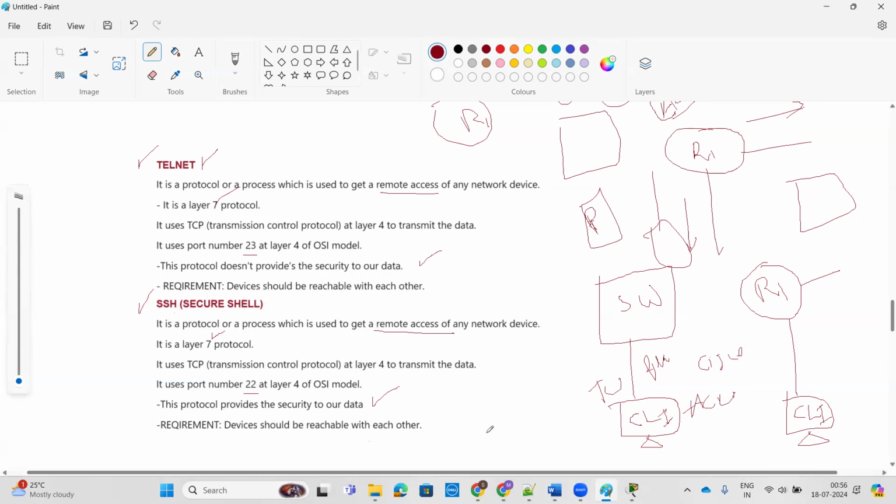Whenever you use SSH, it is encrypted, in encrypted form. So it is a secure protocol. Telnet is unsecure and SSH is a secure protocol, so the data will be secure. The major difference between them is only security. Apart from that, the entire thing is the same. We can remotely access those devices. I'll show you in this lab also.